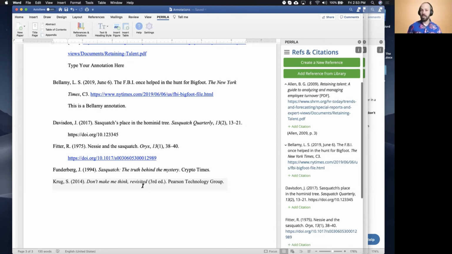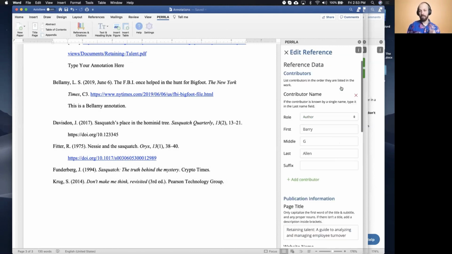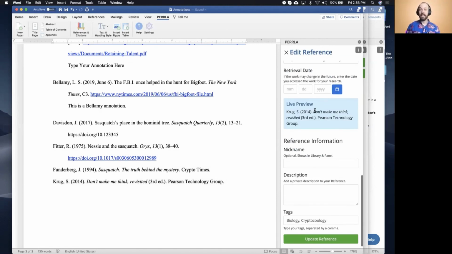Like Cliff mentioned, when you're creating a reference or when you go to edit a reference, you are able to add some optional information. This includes a nickname. By default, we don't give your reference a nickname, so we show the reference as it actually will appear. But if you've got a bunch by a single author and you want to give it a shorter abbreviated nickname that's really clear for you, you can do that. And this is what we'll list inside the references and citations panel and inside the references module.